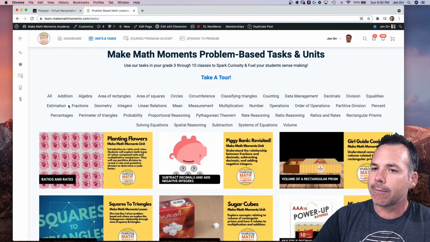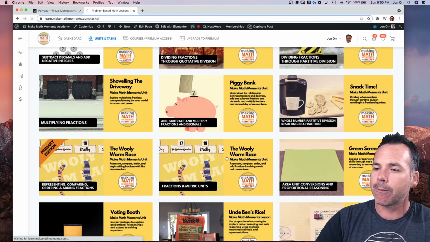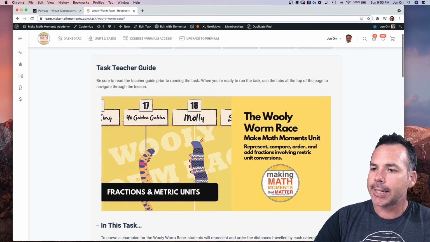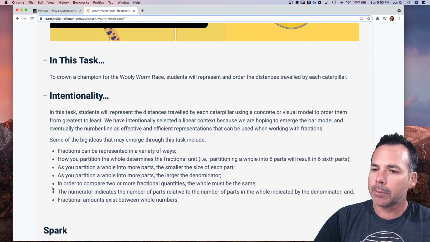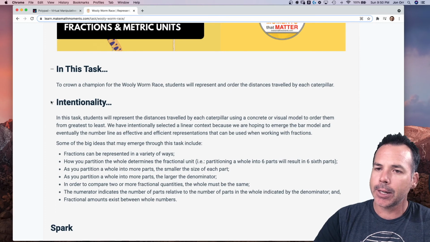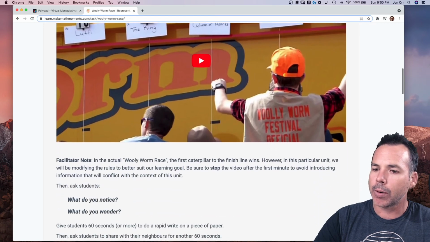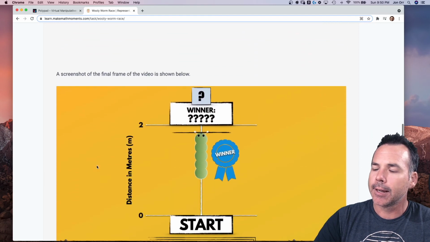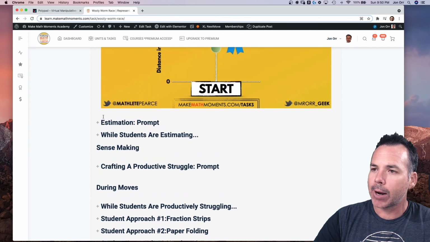But if I find fractions here and it narrows down my fractions work. Now, if I go to Woolly Worm's race, that's my comparing fractions. That's our comparing fractions lesson. Coming in here, and if I'm going to go to the guide tab, the guide tab tells you right here in intentionality, it'll tell you all about what we are looking for. And then there's partitioning here. There's comparing here. There's some videos here to spark some curiosity. We've got full walkthroughs of what you should be doing as a teacher to help your kids connect their strategies to the learning goal, which is going to be some comparing fractions here, and you can see the end.